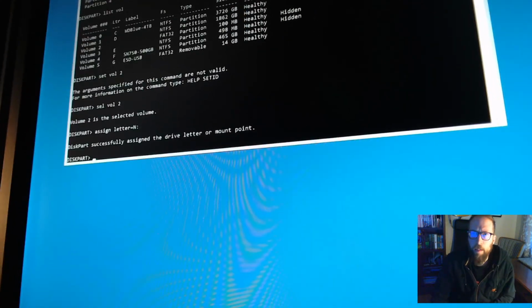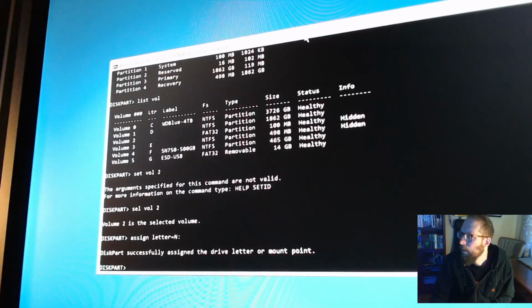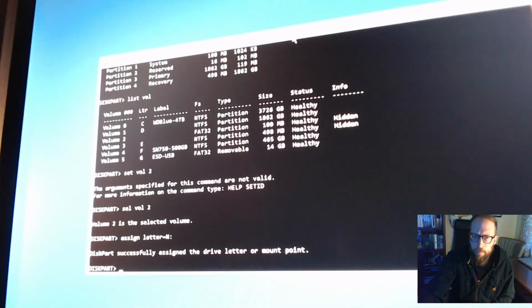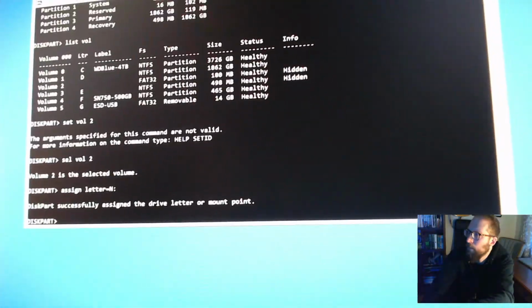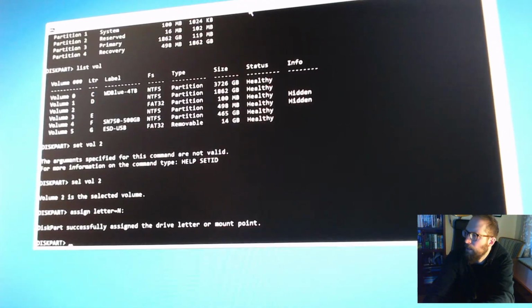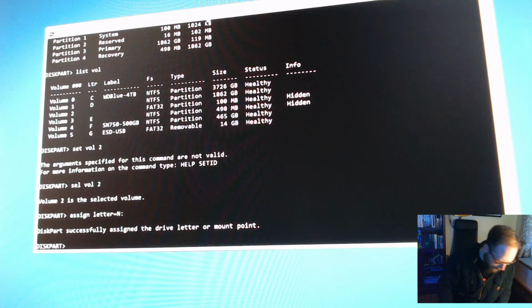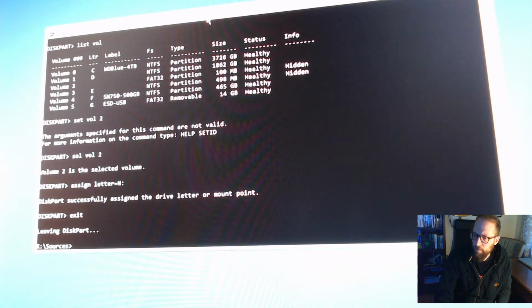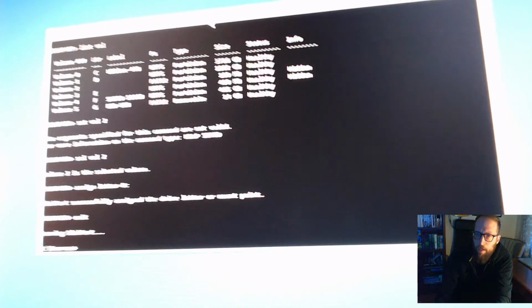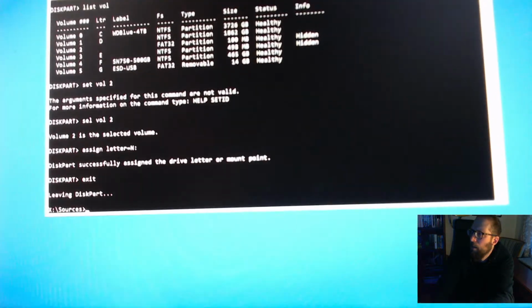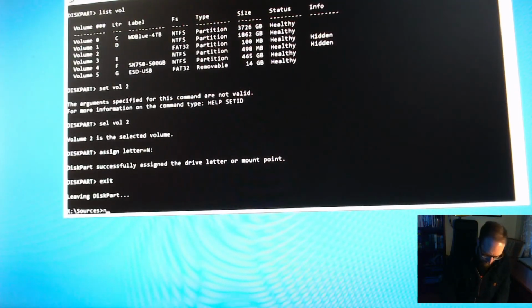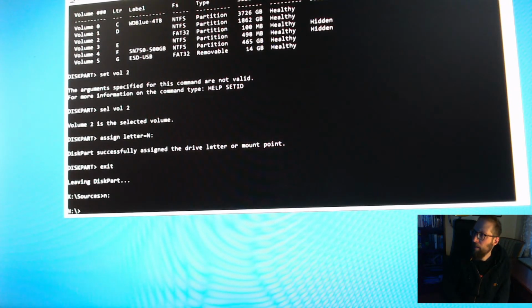Is that any easier to see? Hopefully. Okay. So list disk partition. Okay, I've selected the drive.